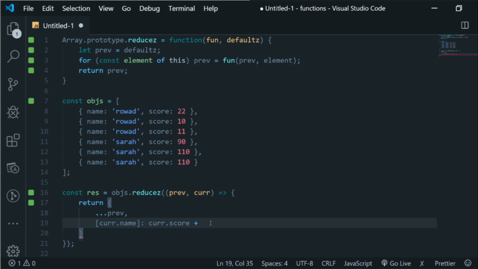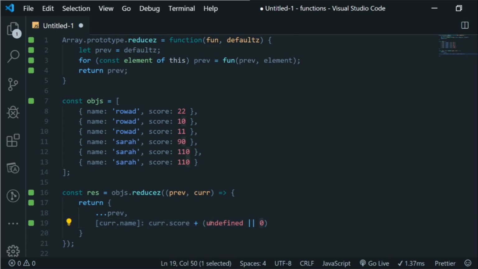But the first time, the previous score will be undefined. So I need to use the logical operator: if it was undefined, it will be replaced by 0. So I won't get NaN, not a number.